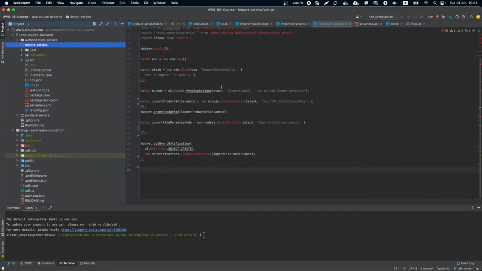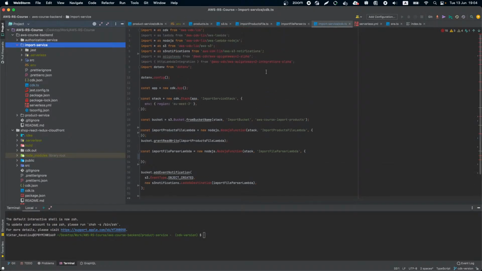Let's take a look a bit at our CDK. As you can see, I show you less and less information from task to task. Actually, this task is not too hard, just two lambdas and one S3, and I don't want to show you everything, how it works, just the main base features and base ideas of how it's gonna work.